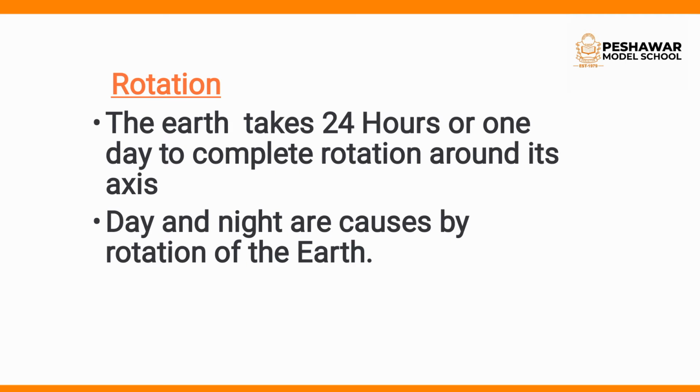Day and night are caused by the rotation of the earth. If you look at the daytime and the night time, the day and night times are caused by rotation of the earth, and the earth takes only one complete day to complete a full rotation, a full movement around its own axis.